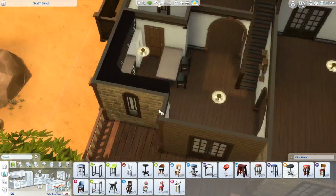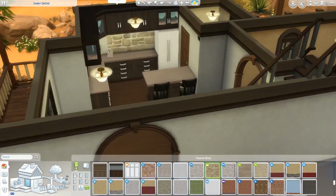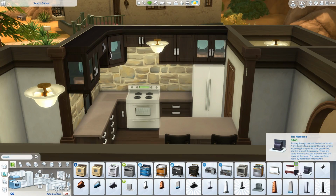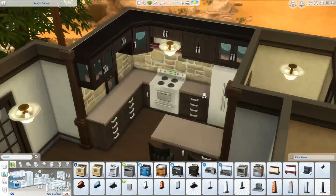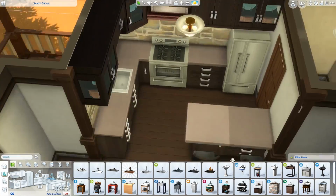I want to do another base game build. It's been a bit. I mean, no, I did a base game build like a couple weeks ago. Who am I kidding? Shut up, lilsimsie. I might do one again soon, because I have fun with those. I think it's interesting to test the limits of the base game like that. I've played the base game for a long time, but so many packs have come out since then that it's fun to go back and be like, okay, what can I do with this?